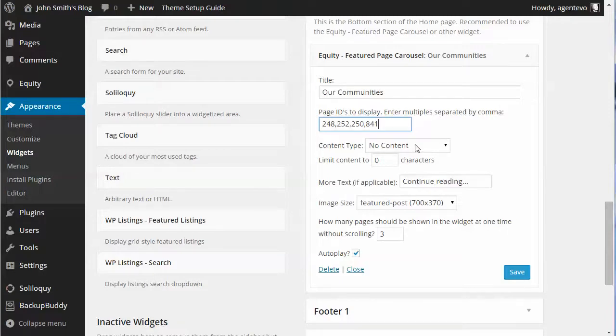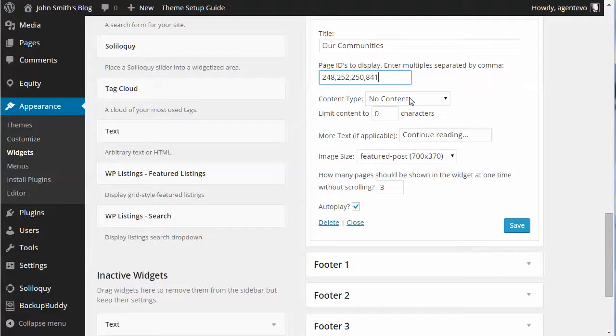Content type, we don't want to display any of that page content. All we really want is just the title and the image. The image size we want to be 700 by 370. And we want to show 3 communities. Or you can set that to however many you want to show, and save.